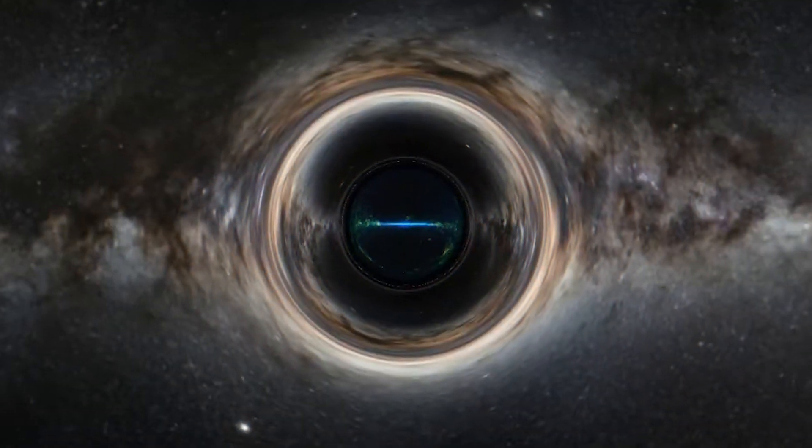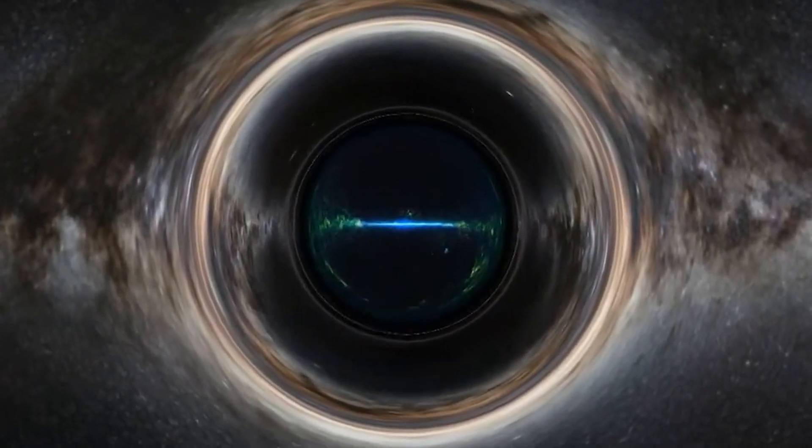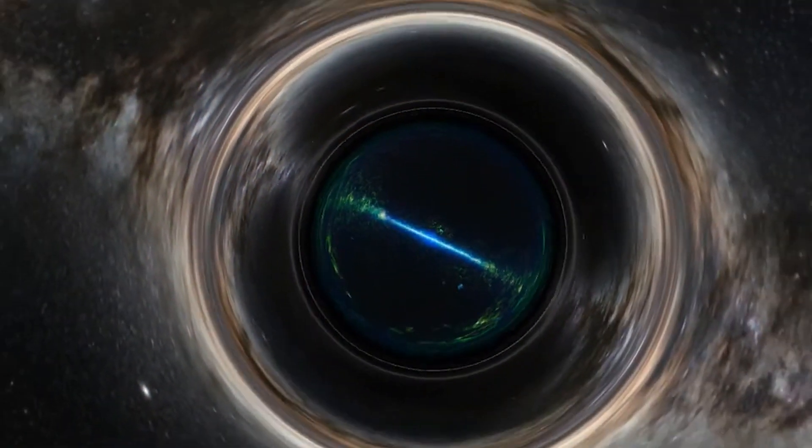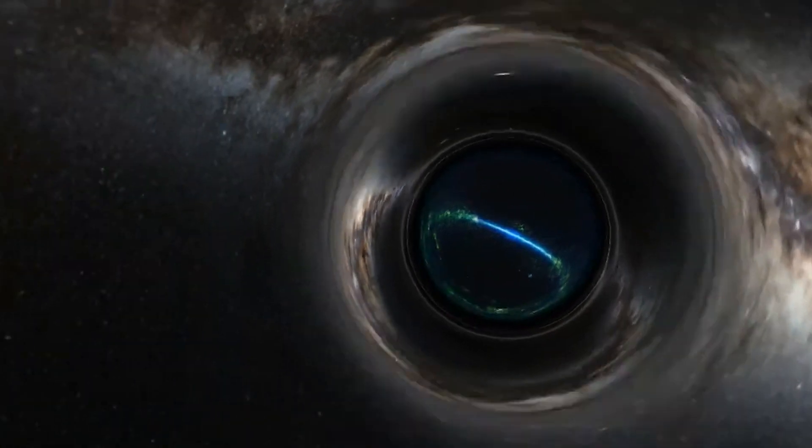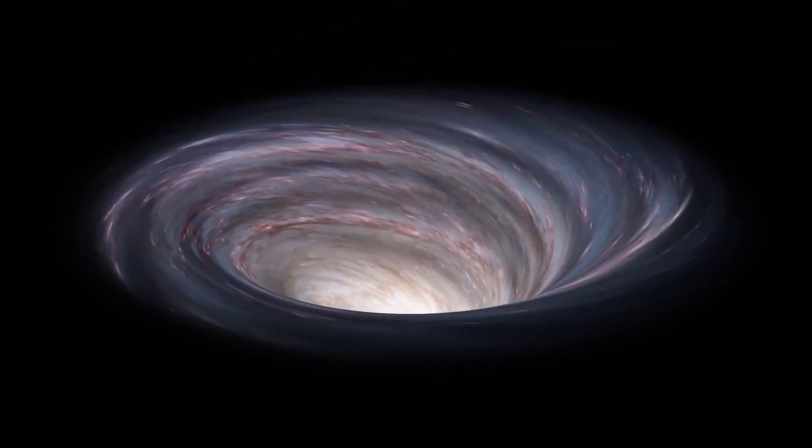The problem was that in order for the group to construct this wormhole that obscured light, they would have needed to make use of materials that were extremely implausible and challenging to work with. According to the research, this type of wormhole would make electromagnetic waves invisible to anyone looking in from the outside.